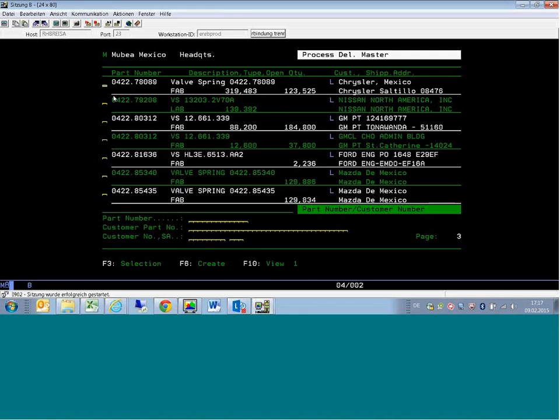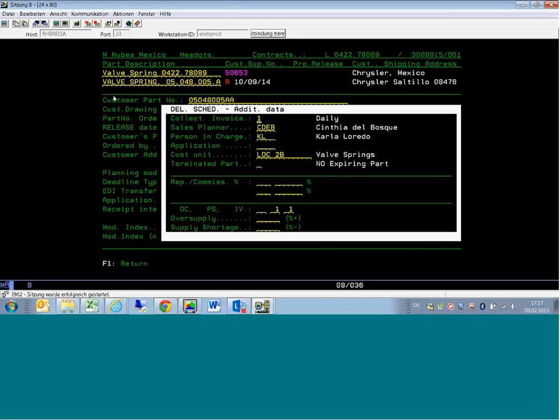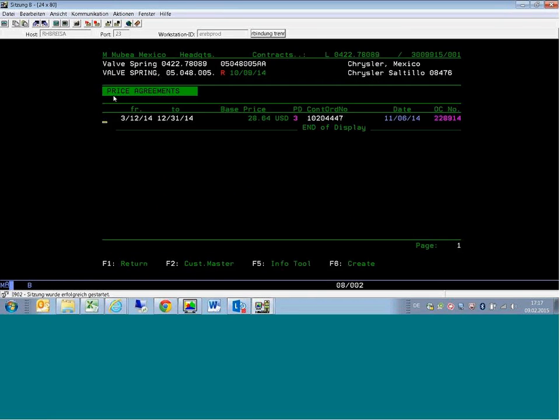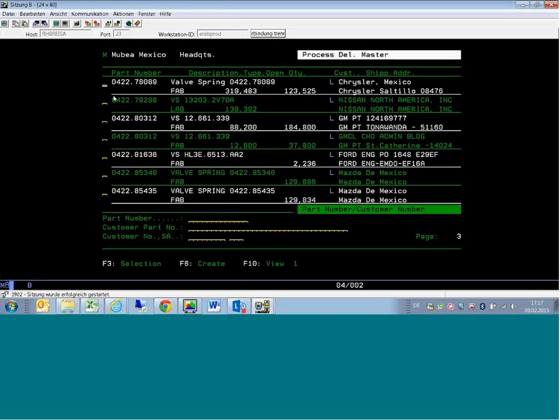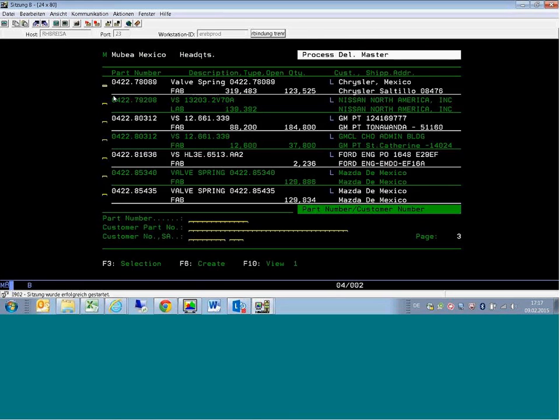Familiar with this contract, you might know that when you access with number 1 or select with number 1, first you get displayed this mask, which is the contract, the conditions, and so on. And then if you hit enter, then you get displayed the price agreement. So another way that you can get displayed the price agreement directly is selecting it with 9, and then you get directly into the price agreement. Yes? Also the question mark. If you select with a question mark, you can display your info tool.